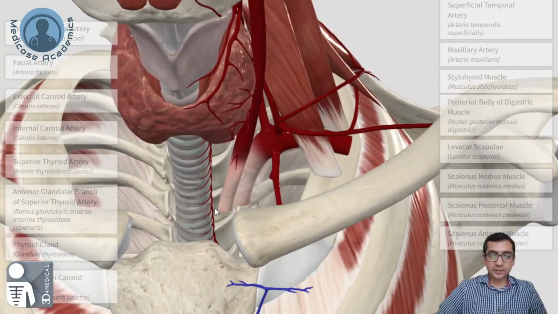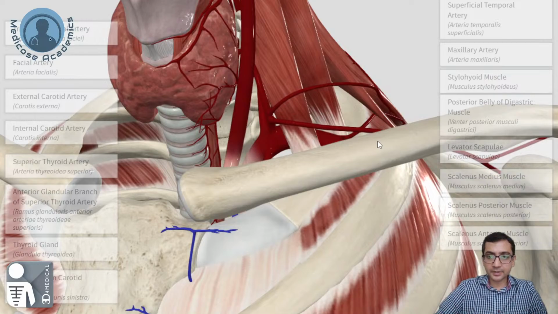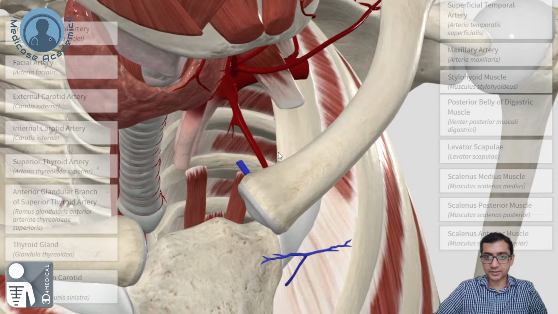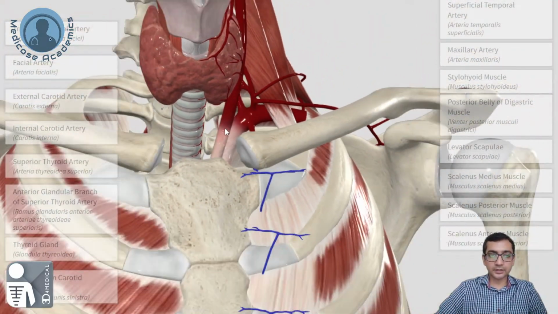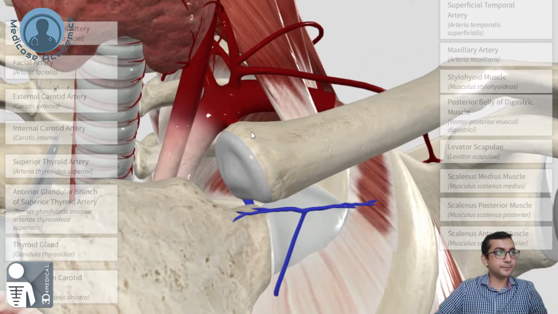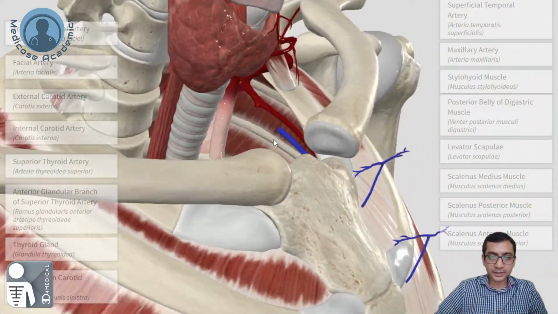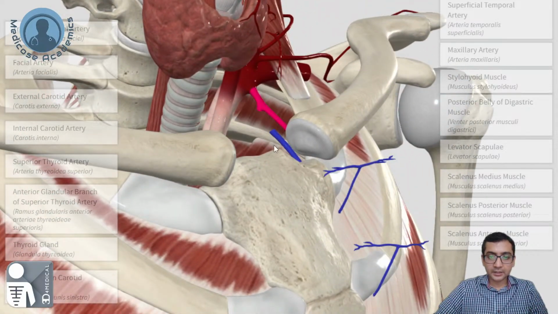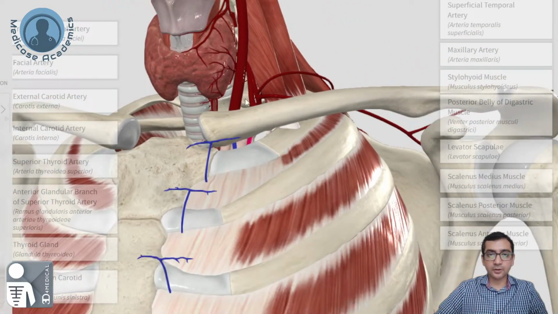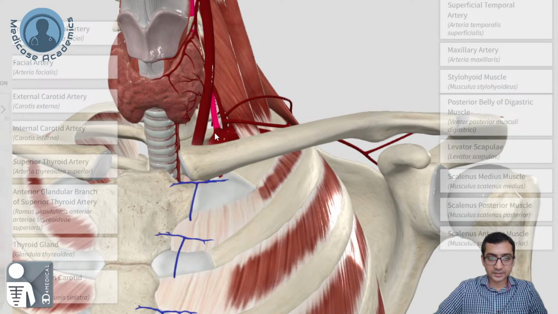So, this is the part of the subclavian artery: the part on the medial aspect, the part that is behind, and the part that is lateral. It ends at the upper, lateral margin of the first rib. I have labeled all the pictures on the left side. So let's look at the branches. The first branch going to the anterior aspect is the internal thoracic artery, the branch that goes back. Let's back out a little and then look at the ascending branch.